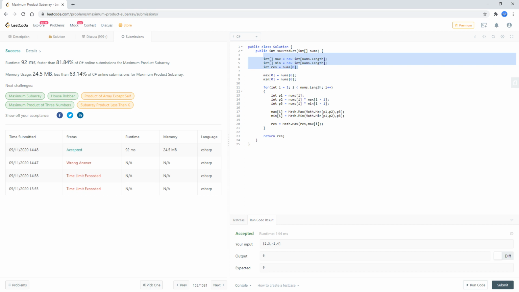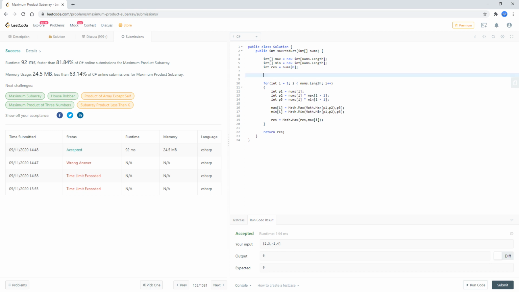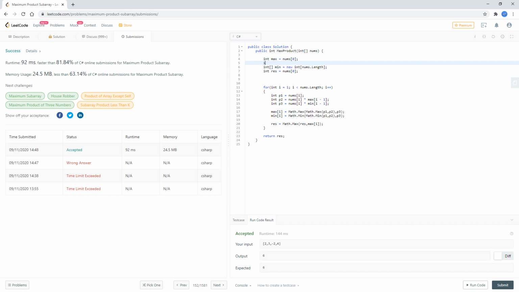Do we really need to maintain two integer arrays here? No, we don't. So what we care about is our maximum product and minimal product. We just need two local variables.